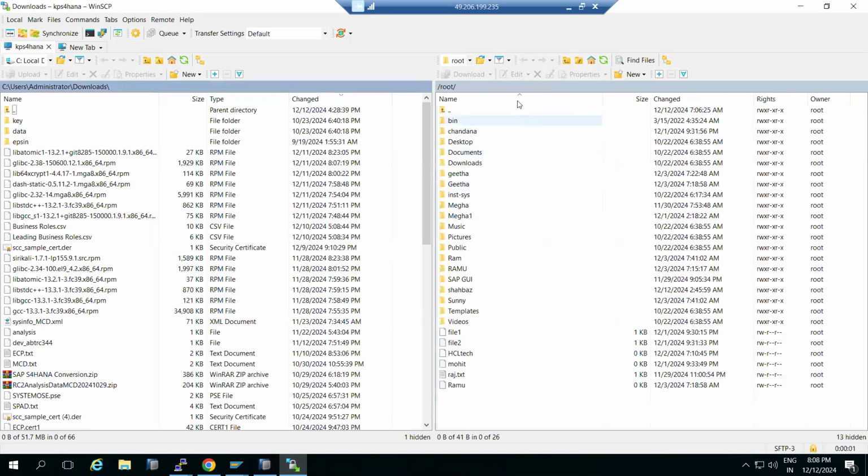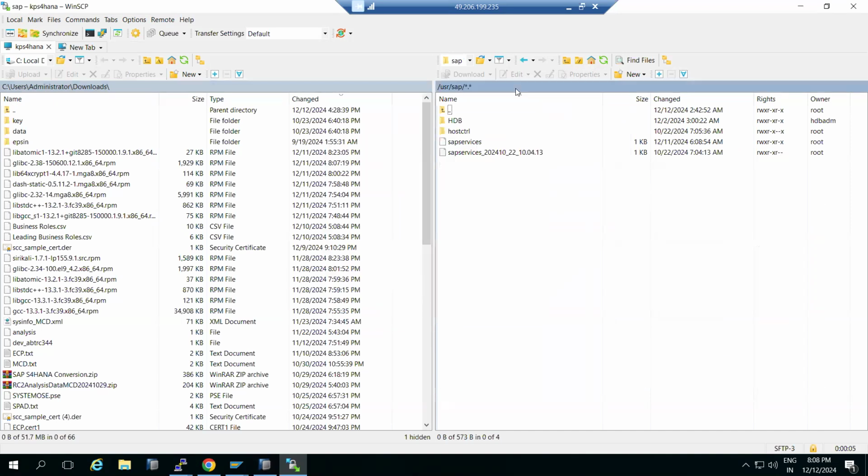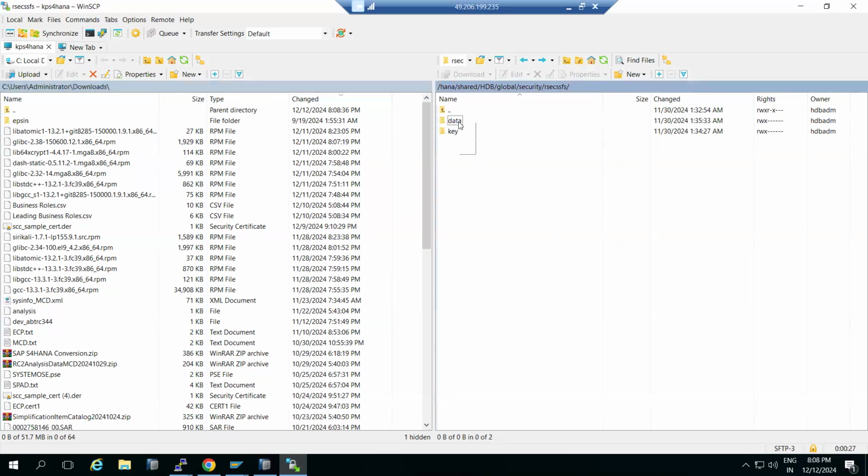Then we can go to the /usr/sap, then SID, then SYS, global, security, RSS, data and keys. These two we have to copy from primary to secondary. Just copy these two.